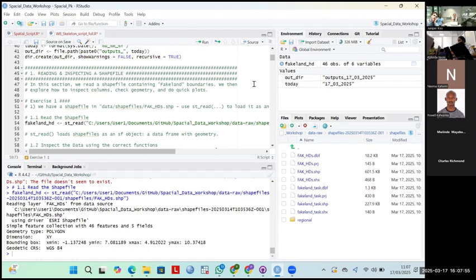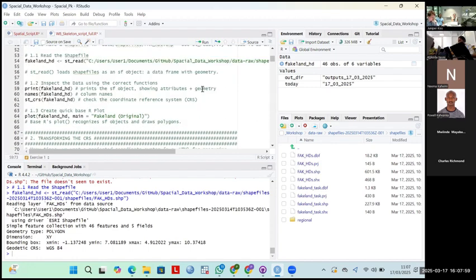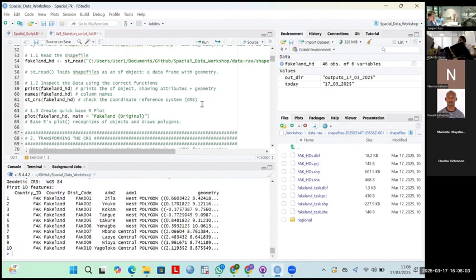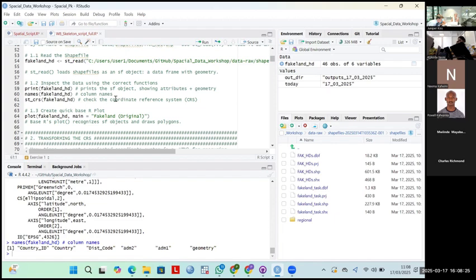Control enter. You can either highlight and run everything, or you can run it line by line. And it's now working. There you go, it's in your console. Can you plot? Just run the plot. Let me run all of them first. Fantastic. And then when you run plot, you don't need to change anything.